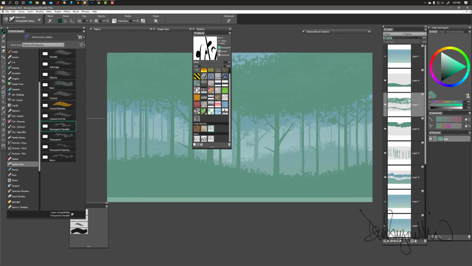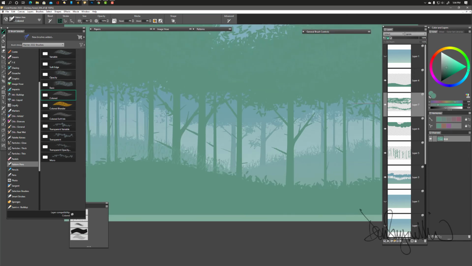Not that it's terribly important, but there we go. So I'm going to pick off this colored one, and I'll show it to you, but let me hold shift and drag this down. Okay, I can close this.